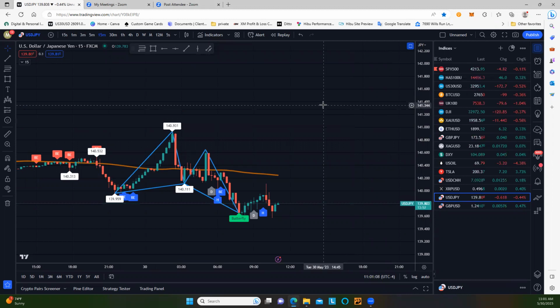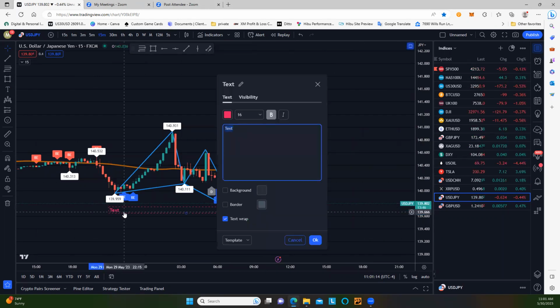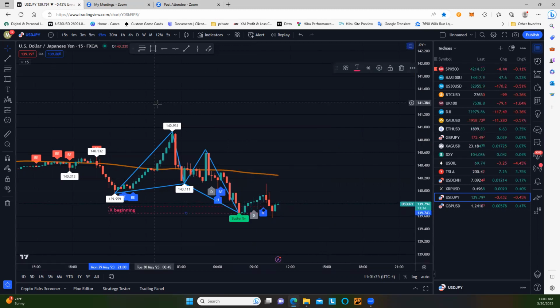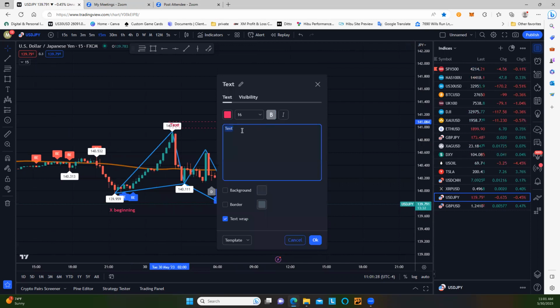So the first thing you do when you get your harmonic pattern is you want to locate that X point. A lot of people might think, oh, X point is the end of the trend. But actually, the X point is the beginning of the trend, right? And then the A point is actually the end of the trend. Oh, so confusing, I know. But once you get it and you know it, it's now part of your mental Rolodex, right? So the A point actually represents the end of the trend.